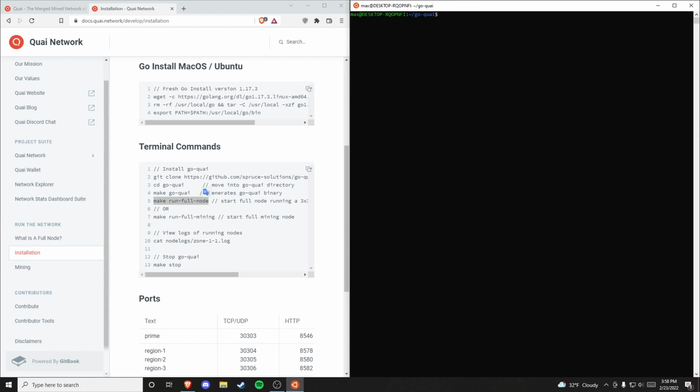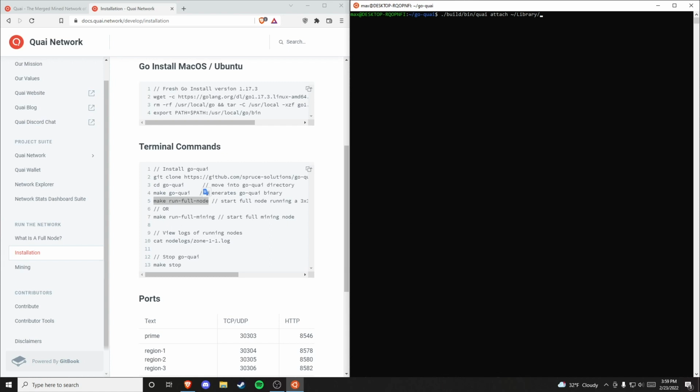Once you have started your node, you can go ahead and access the JavaScript console, which can be done by this command, /bin/quai/attach. And this second part is actually going to be a file directory or file path. It's going to be a little bit different for Macs. Let me give you a quick preview of what the pretext is going to be for Mac.